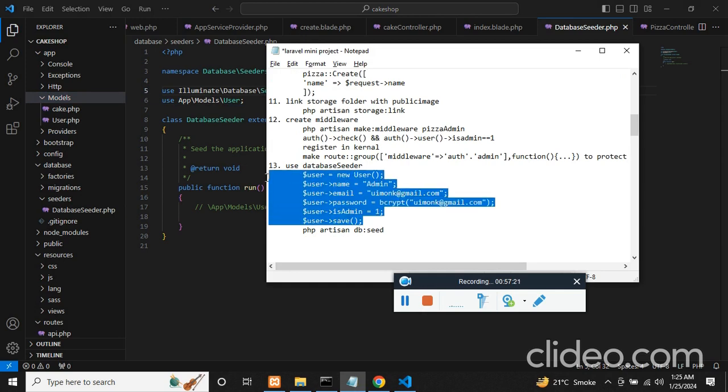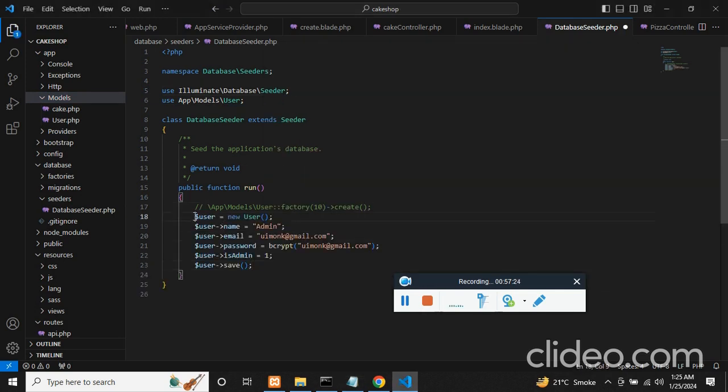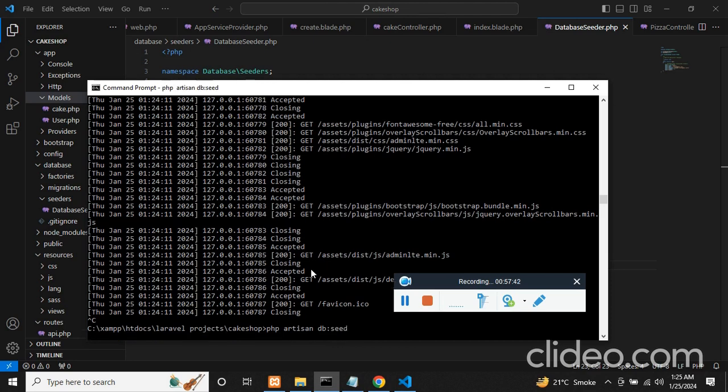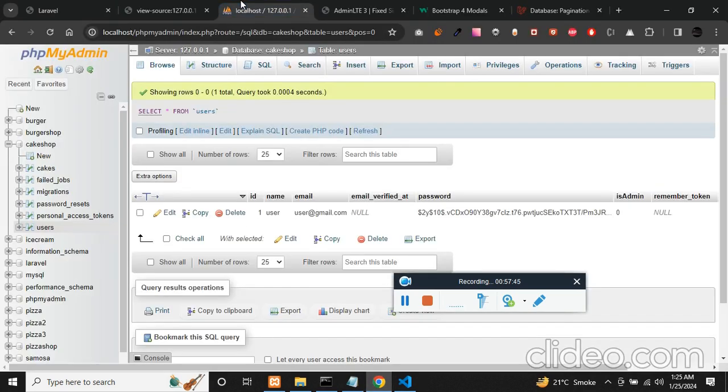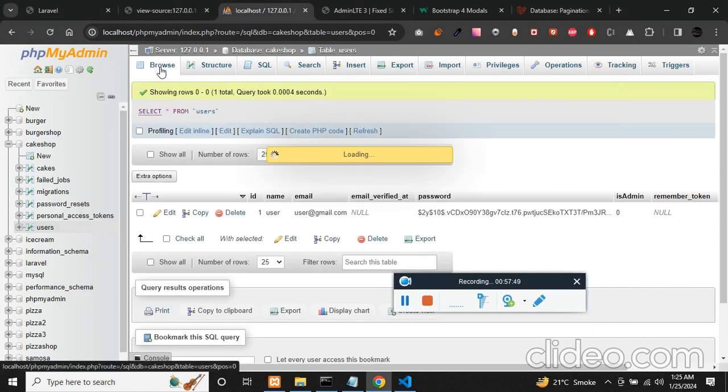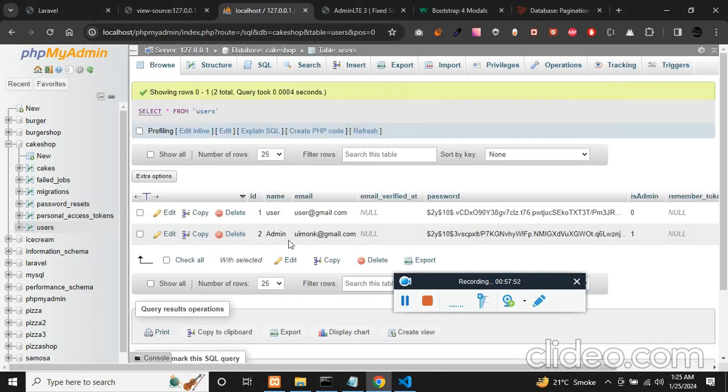Let me just copy paste it one more time. We are creating the reference, and we are manually giving the name, email and encrypted password, and is admin value as 1. And once this is done, you need to run php artisan db:seed. Now if it does this, and you make your server run, in the browser you will see a new value, which is admin, and now this admin is 1.